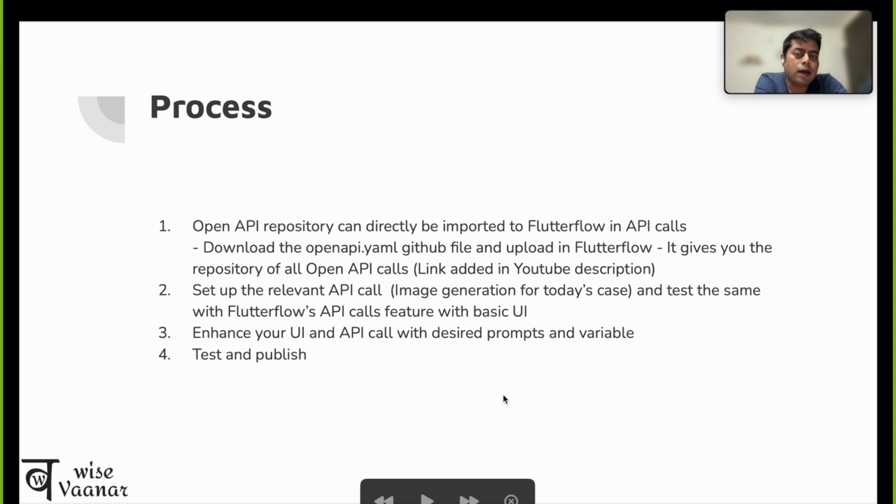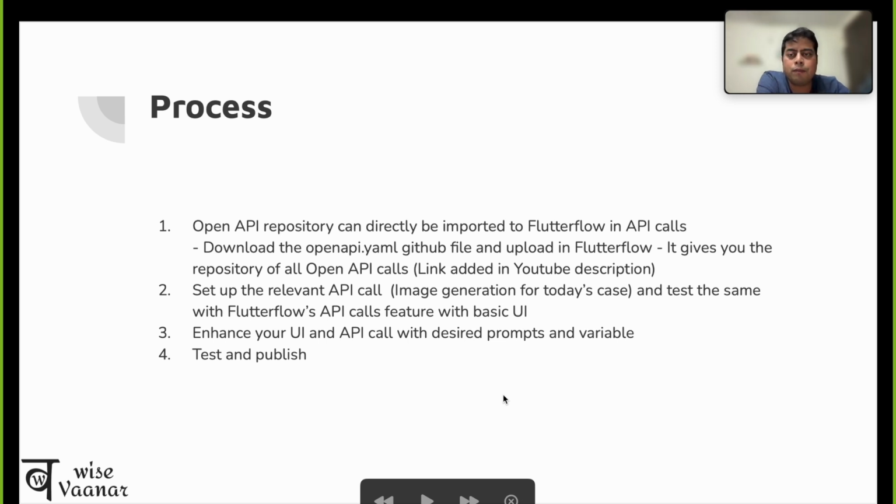So this video is not going to focus on the pre-setup of the project, etc. I have another video of a quiz app where you can have a look at how to set up Flutterflow projects. We'll directly jump into the API integration part, assuming that the Flutterflow setup is done, right?